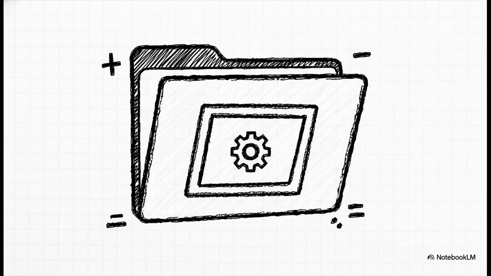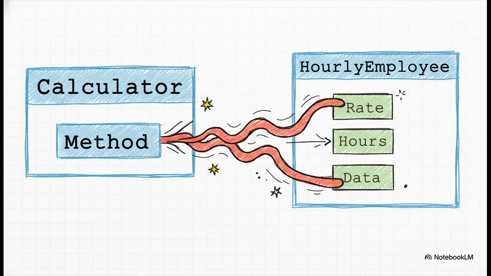All right, let's open up the patient's chart. This is a classic example you'll find in a lot of the literature. We've got a method here called calculateWeeklyPay. And where does it live? Inside a class called HourlyPayCalculator. Okay, on the surface, that sounds totally reasonable, right? But take a closer look at what's actually happening in the code. This calculateWeeklyPay method, which lives in the calculator, is spending all its time talking to the HourlyEmployee object. It's constantly reaching over, asking for the employee's pay rate, asking for how many hours they worked. It's pulling all this data out just to do a simple calculation.